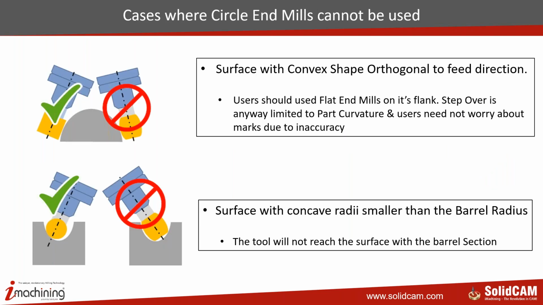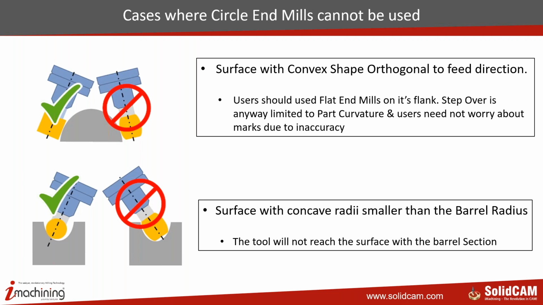Like I said, barrel tools or circle end mills cannot be used everywhere. They are not a solution for every geometry. For example, if you have a convex shaped geometry, it makes sense to use a flat end mill rather than a barrel tool or an oval form, because you're never going to achieve the shape of that convex by giving a large step over. You anyway have to give a small step over. So in such cases, barrel tools don't offer you any significant advantage. The other area where you cannot use barrel tools is when the area itself is so small that the barrel tool cannot enter. The large radius cannot get in.